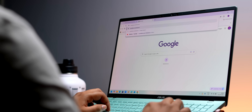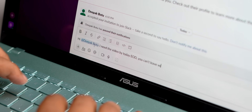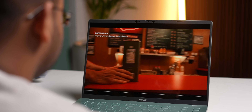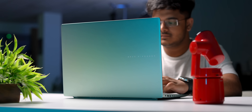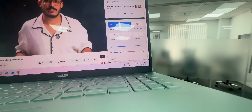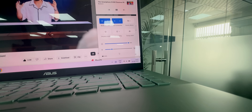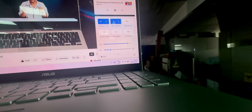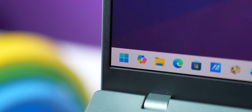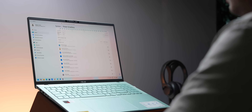In my usage, which involves a lot of browsing on Chrome, working on Slack, Notion, a bit of Photoshop, WhatsApp, and watching movies, this laptop behaved quite well. There were no lags, no slowdowns, no overheating or anything like that. Even when I was moving around in a huge office, the Wi-Fi connectivity never struggled. I've been using this laptop for the past 10 days and did not face any issues at all. With recent updates, Windows 11 has gotten a lot better and it did not give me any headache.